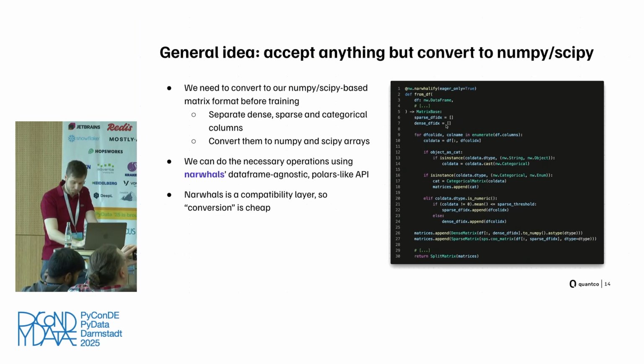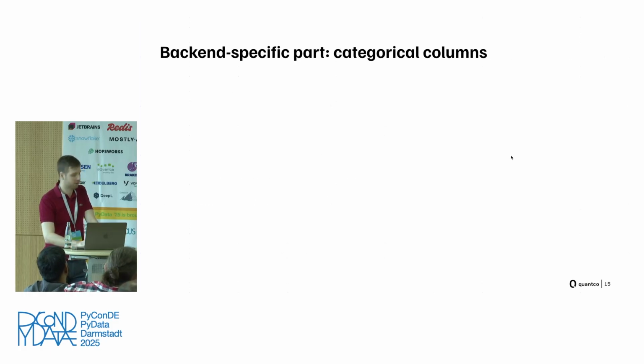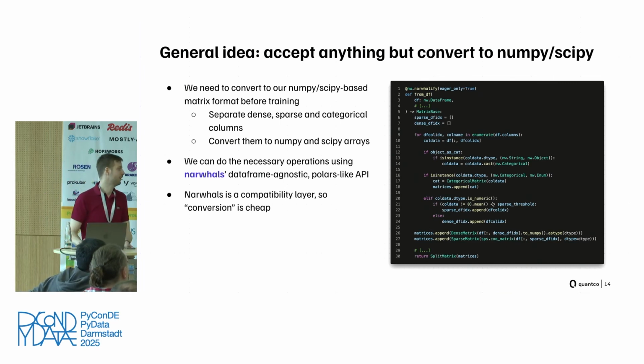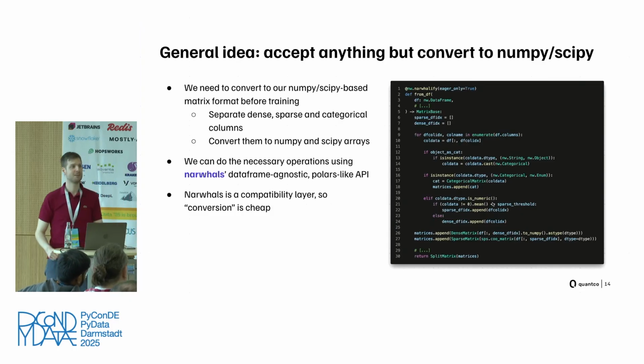For example, if we would like to figure out whether a column is string, we don't have to check for pandas strings, polars strings, and so on separately. We just need to check whether it's an instance of a narwhals string or narwhals object type. The same for categoricals and enums, for example. So we use the same API. Also, it has a mean method, for example. Mean is maybe not that interesting because polars and pandas use mean for the same thing, but if there's a data frame that narwhals supports and uses, I don't know, average instead of mean, then narwhals will translate mean into average. So it's just very, very nice.